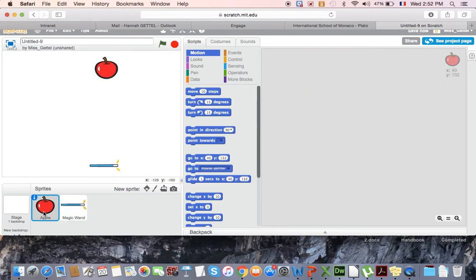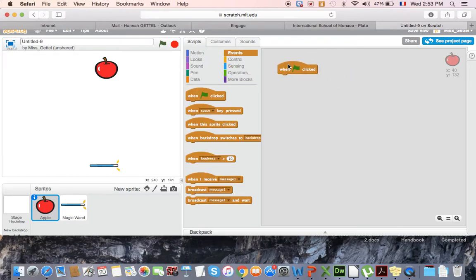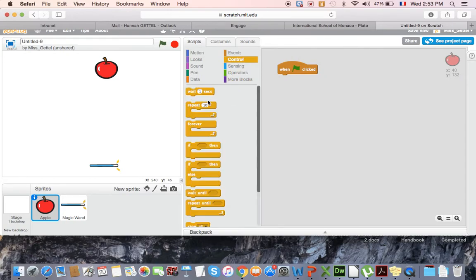So what I'm going to do is I'm going to have a situation whereby the apple is going to become a clone. Okay, so at the beginning of the game, when the green flag is clicked, I am going to choose that the apple is going to clone itself 20 times. So the instruction of make a clone I'm going to repeat. So this is a control, it's a repeat. So I'm going to have 20 different apples, or you could have 30 apples or 40 apples or 50 apples, depending upon how many apples you want to be able to drop from the ceiling.